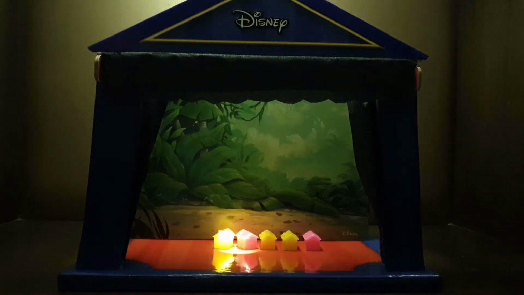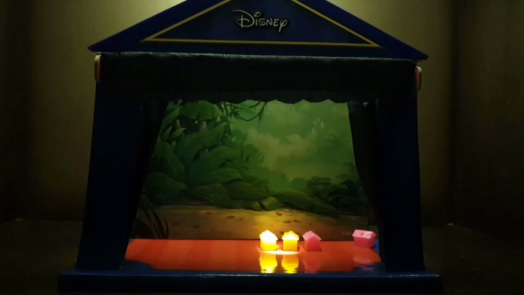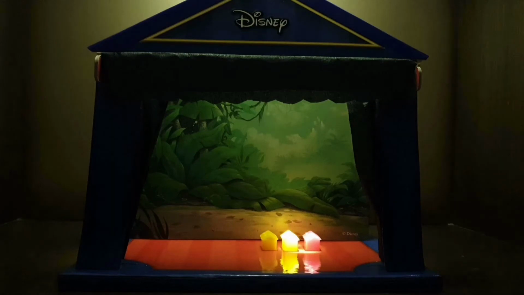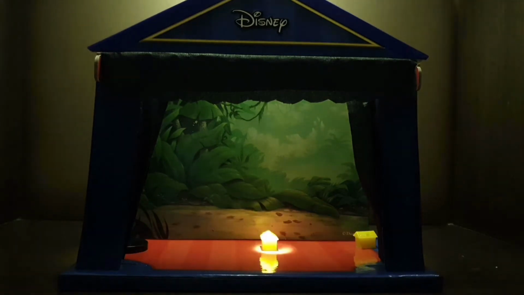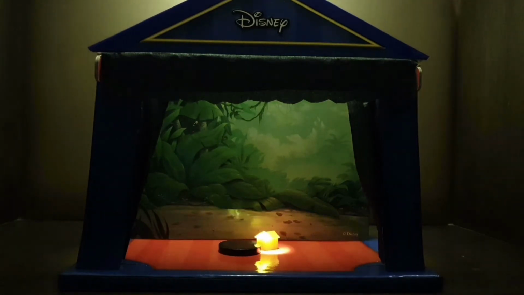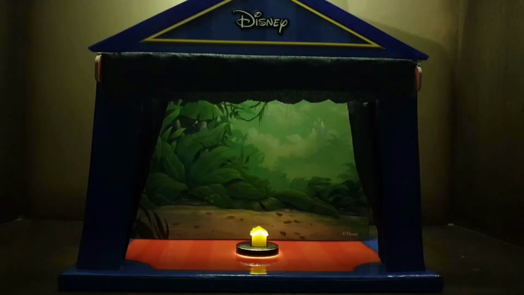Different again, so we delete them. These are of the same color so they will stay. We will delete these because they are different. We are left with a yellow house. If the array of houses had a majority element, then this is it.